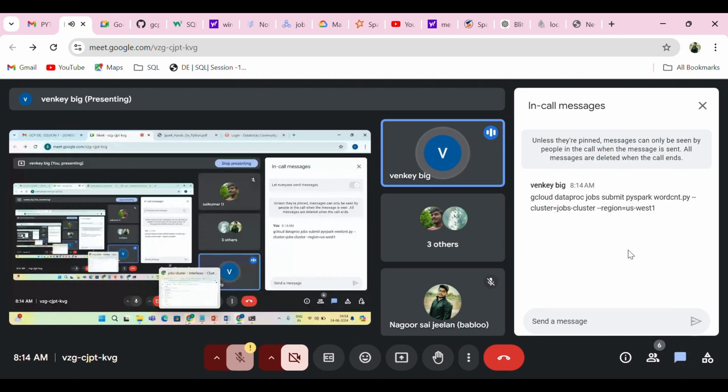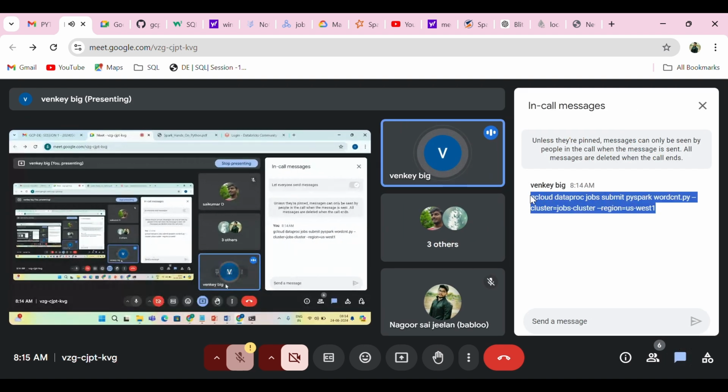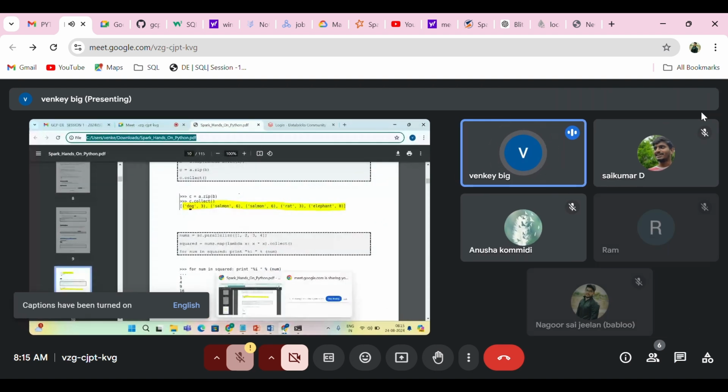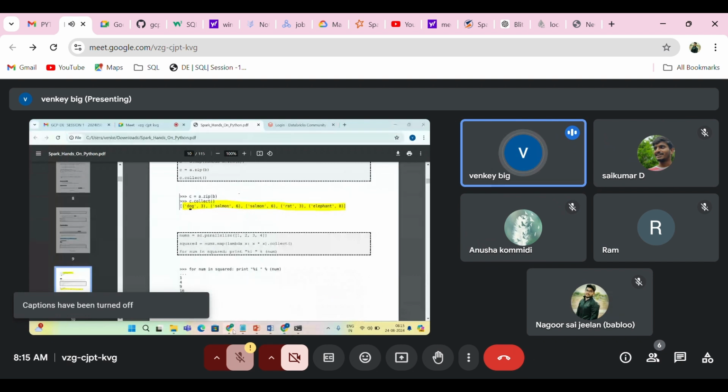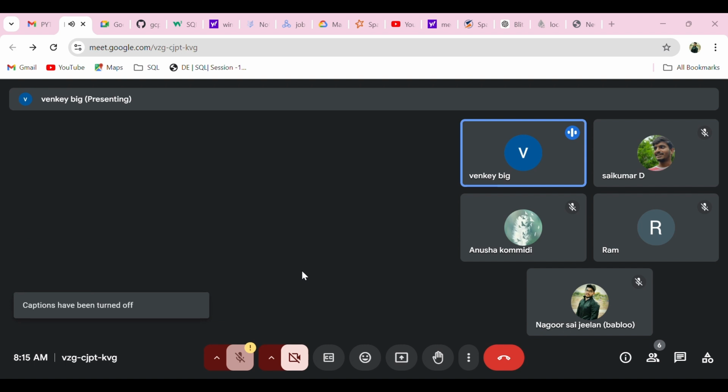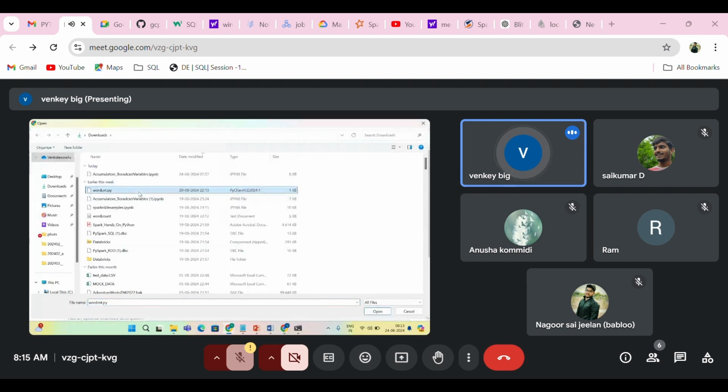So what is there in the word count? I'll be uploading this to the Git repository. Just give me a minute. Where is my Git repository? Yeah, here. I'm adding the word count file as well as my word count program. These are the 2 files.